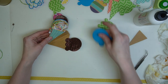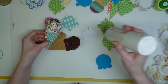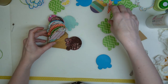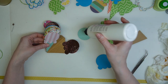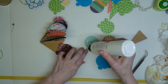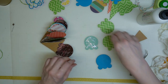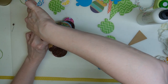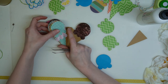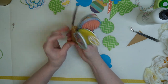Okay, I'm going to line that up. And what can a last one be? How about pink? How about a double scoop? I'll do one down here and we'll do this one at the top. Okay. And then that's it.